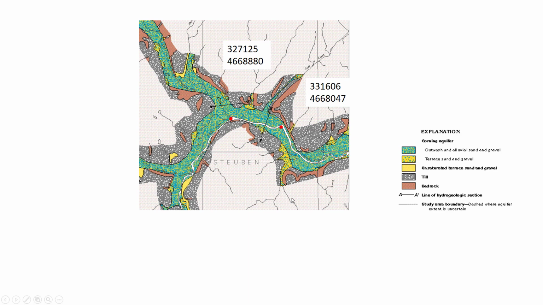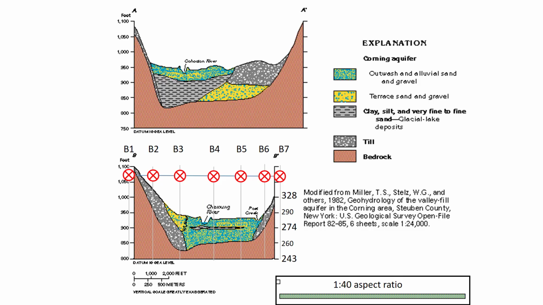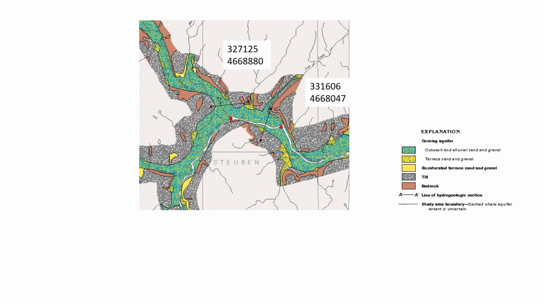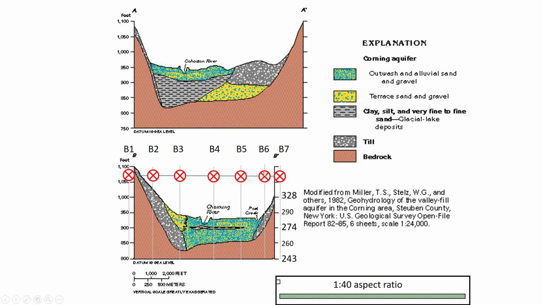Okay, so we're going to want to use this superficial geology along with cross sections shown here. There's a cross section A prime right there and B prime right here. We want to use the information in the map and the cross section in order to create a geologic model in GMS. In many cases, if you're creating a geologic model, you'll have borehole data.